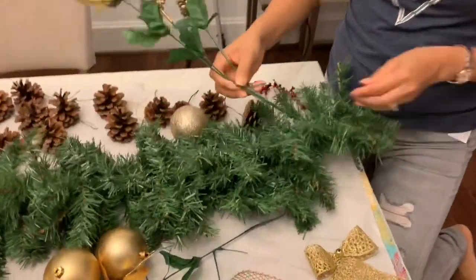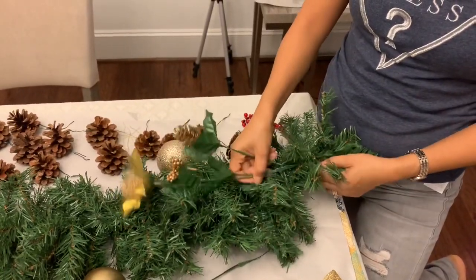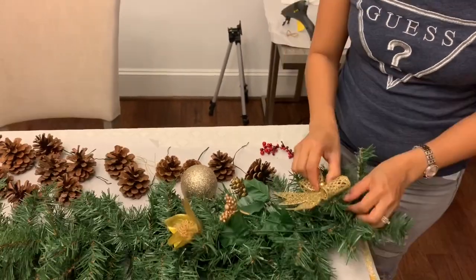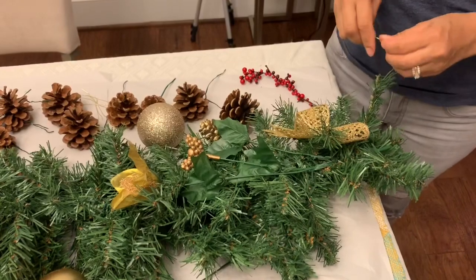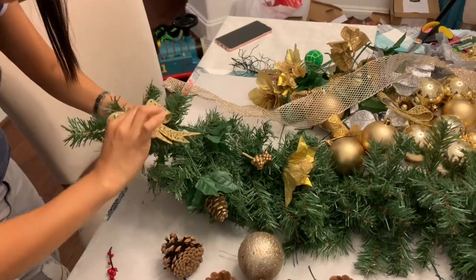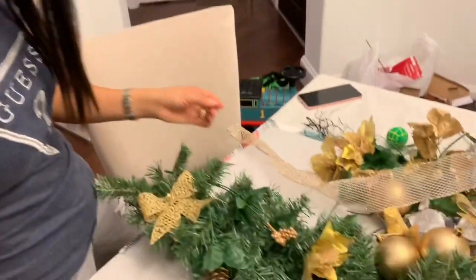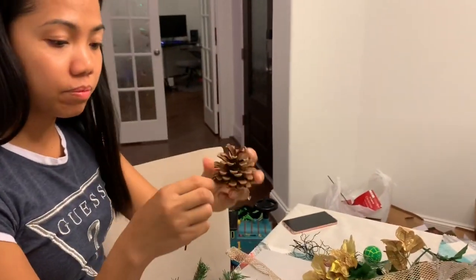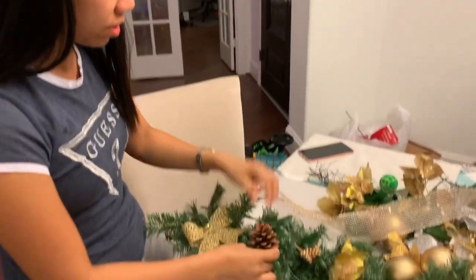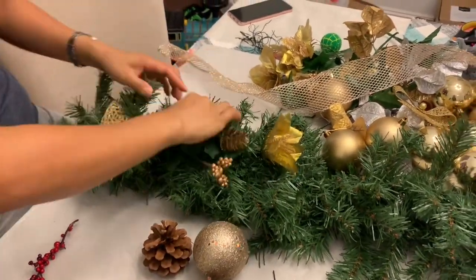Okay, let's start. I'm just gonna stick this inside here so it won't fall. And then we're gonna put right in the end. Start in the end, right? And then we make this the pine cone. We already attached the wire. So it'll be easier to just kind of see what it's going to look like. All right, okay siya. Parang maganda siya.